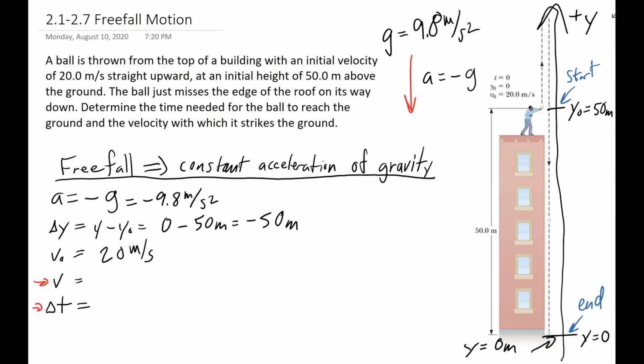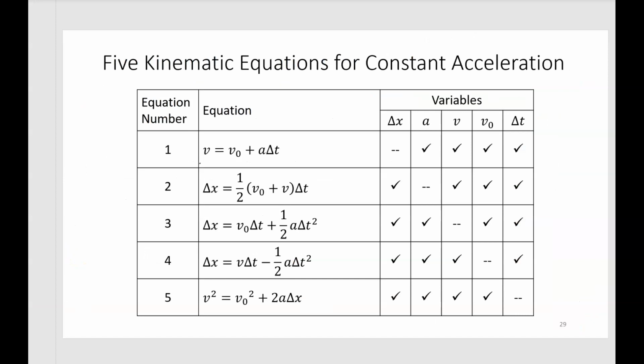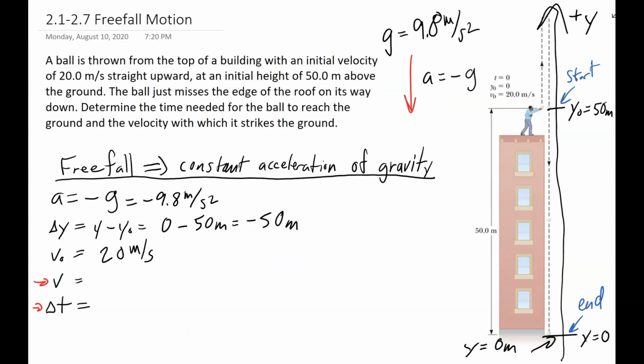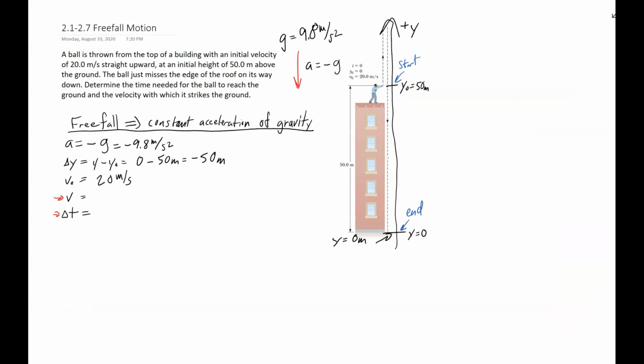Instead of solving for delta t first, let's solve for v final first. Then I need the equations that don't have delta t. Let's look at this one over here. Aha! We can use this one here to solve for v final because we know v initial, a, and delta y. So let's go ahead and use this equation to solve for v final. So we'll write down the fifth equation right over here. So here's the fifth equation.